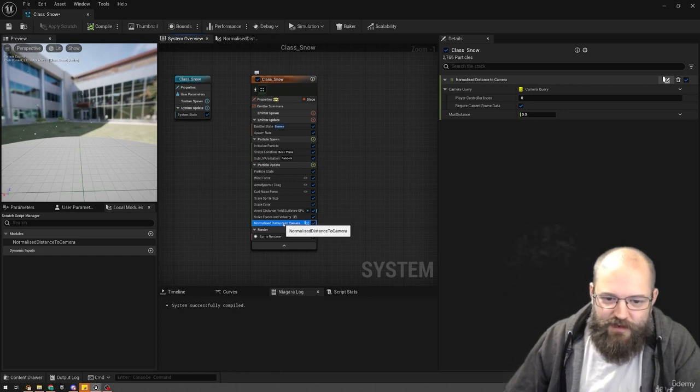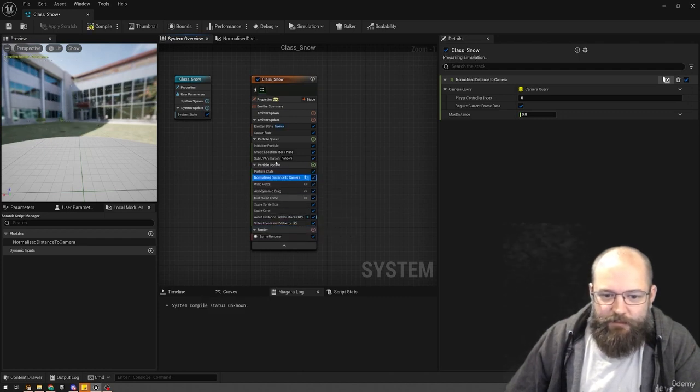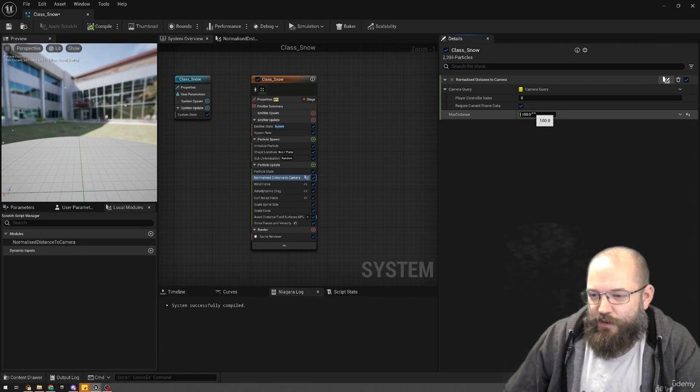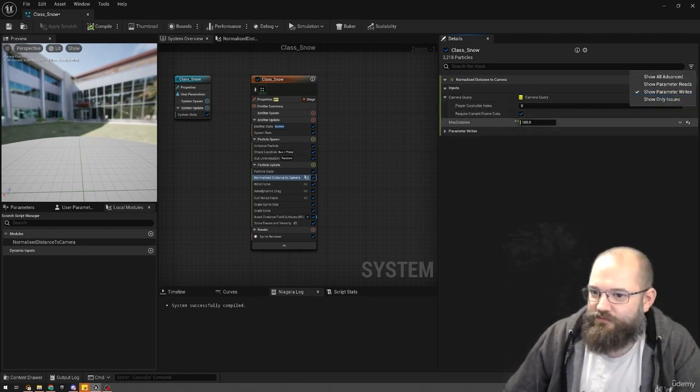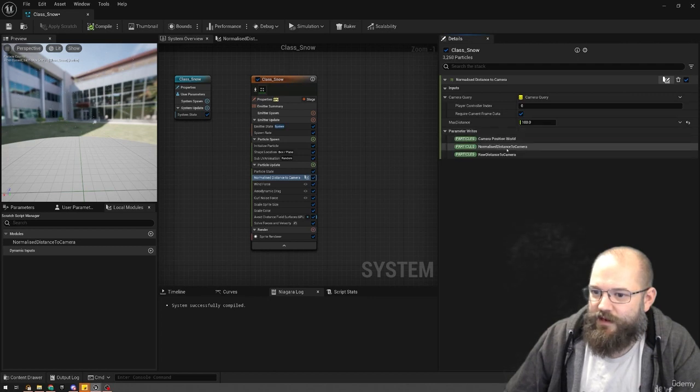We're going to do this at the end. We can do it after we've solved our forces and velocity, or we can do it at the beginning. The important thing here is we're going to use this in our module. So just putting in a max distance here of say 100. Check what it's writing. It's writing out a normalized distance to camera.